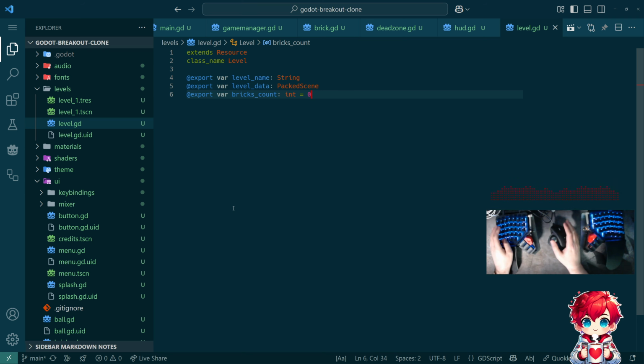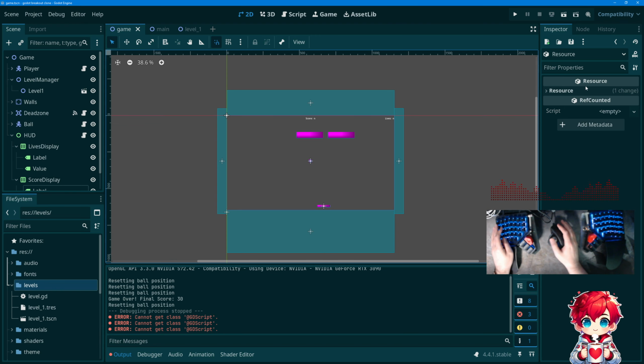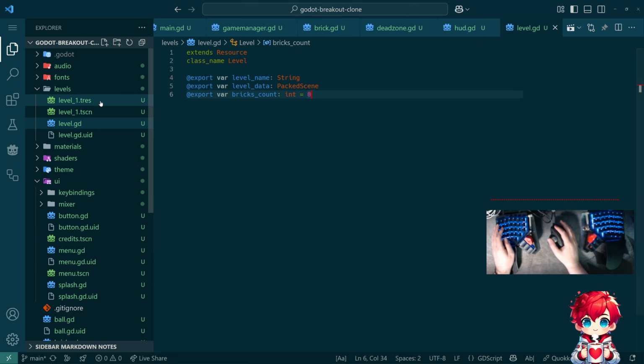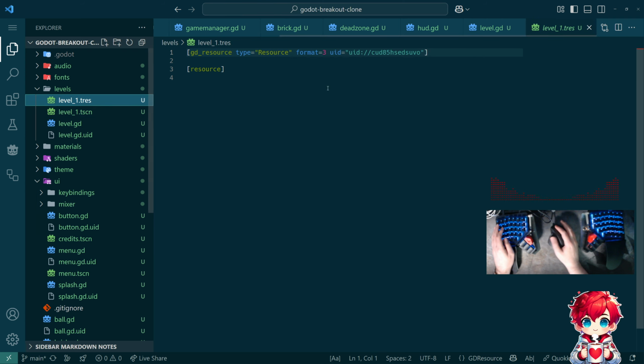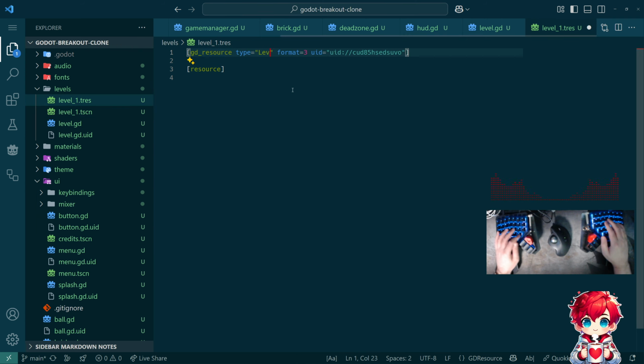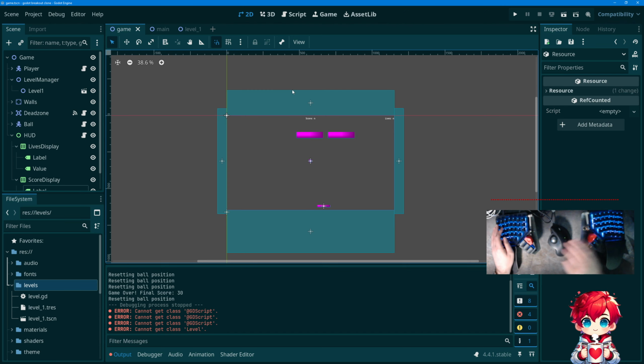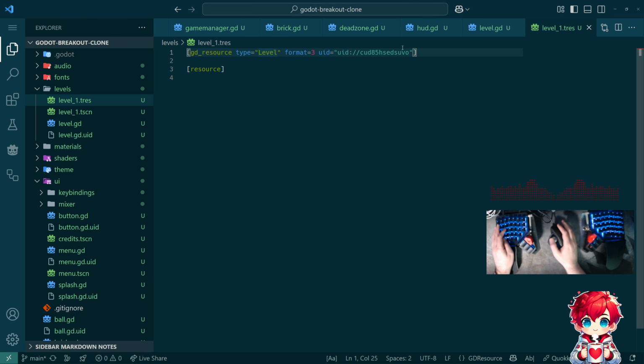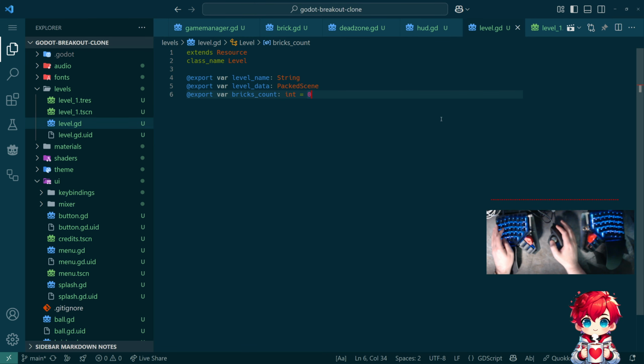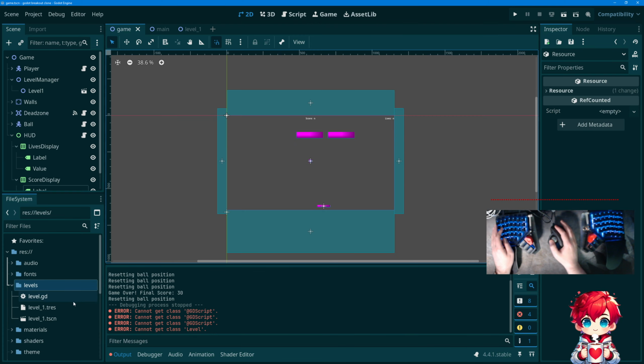So anyway, I think if I do this, and then I change level1.tres to actually be a type of level. Can't get class level. Oh no. What am I missing here?